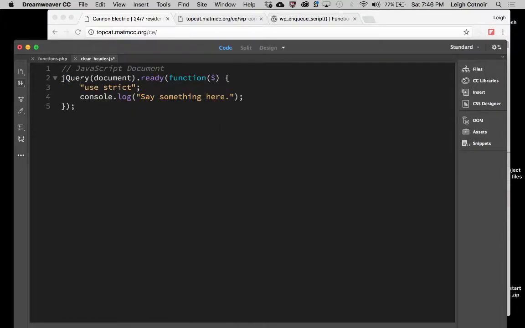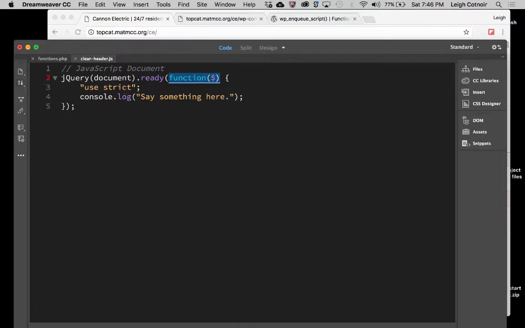What I did to change that is, instead of putting that dollar symbol here, I changed it to be explicit, calling the jQuery document, so that it's saying, okay, when the jQuery document is ready, we're going to load the following function. Basically this creates an anonymous function. It's an unnamed function, that's what an anonymous function is. So let's save that.